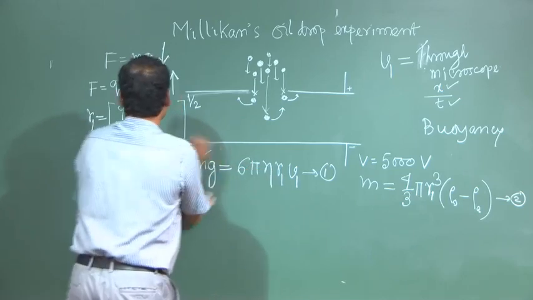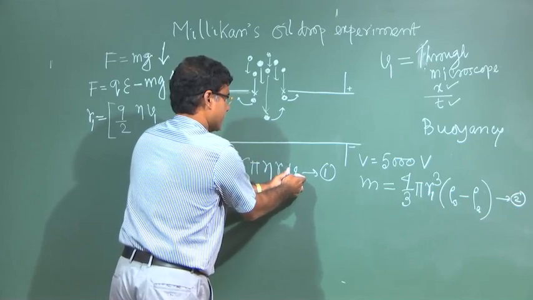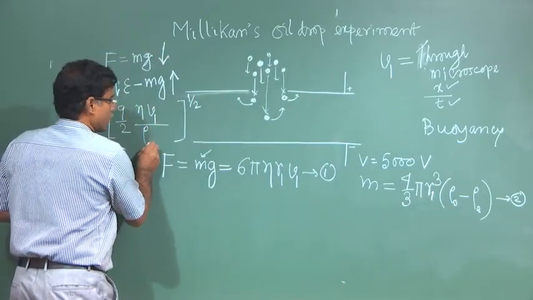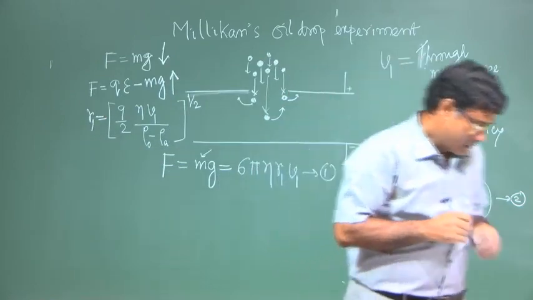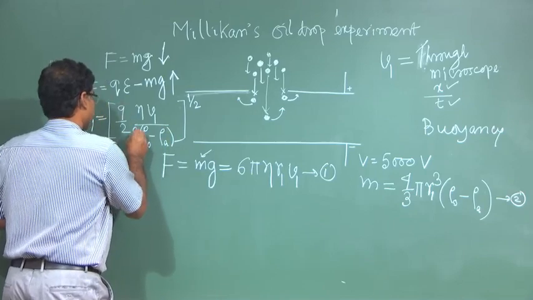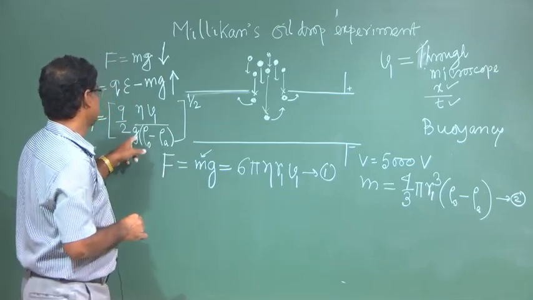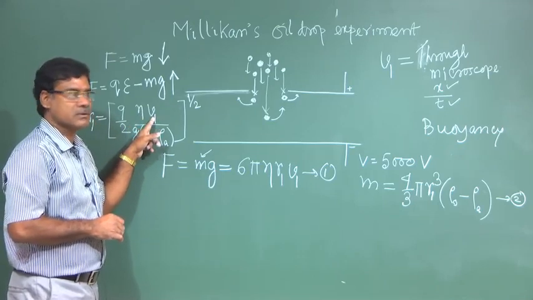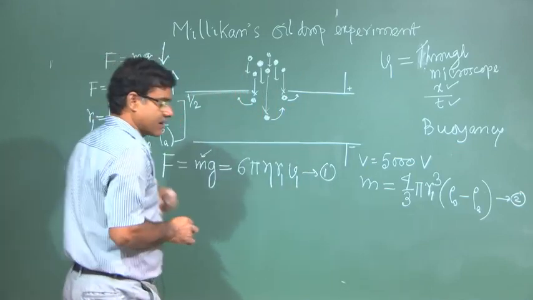Now eta will be there, V1 will be there, divided by rho O minus rho A, and one G will be there. So I have to write G here. From here this is the expression of R1. One can find R1 because G is known, rho O, rho A are known, eta is known, and V1 is known. Experimentally he measured V1, so from here one can find R1.